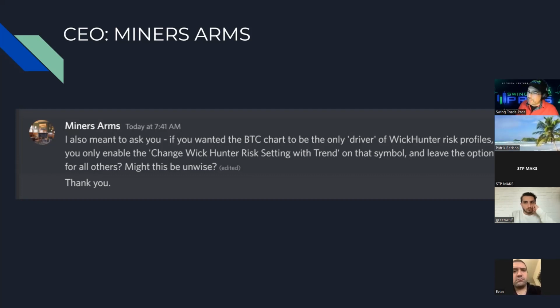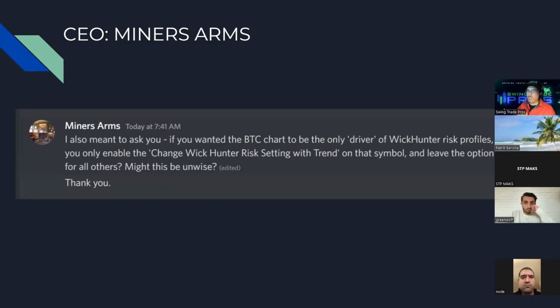So a BTC or an ETH is probably where you want to be setting your automatic risk profile changing. You just select that option, change Wick Hunter risk setting with trend, for either BTC, as Miner's Arms says here, or ETH, which is sort of a happy median between BTC and the alts. Great observation, everyone take note.